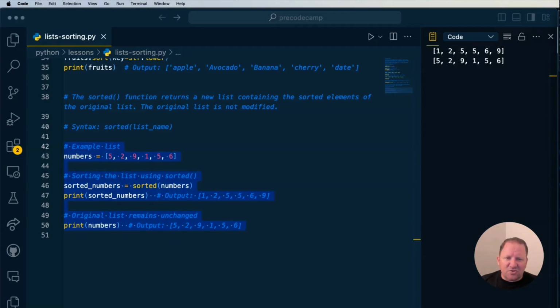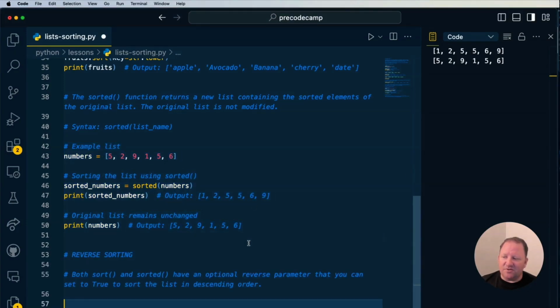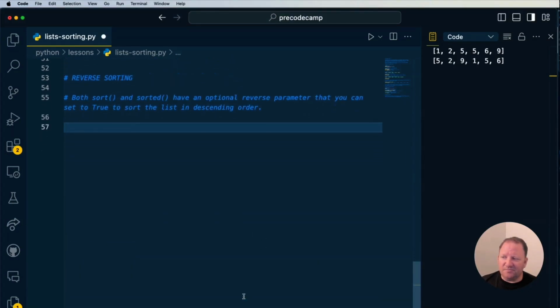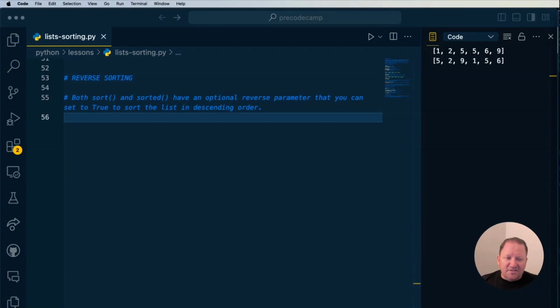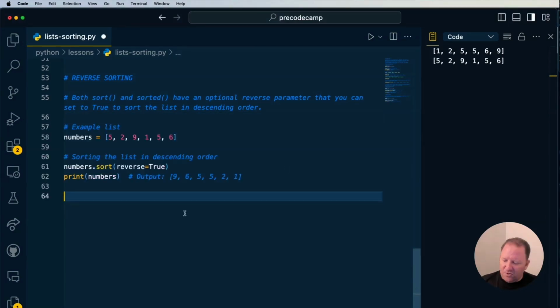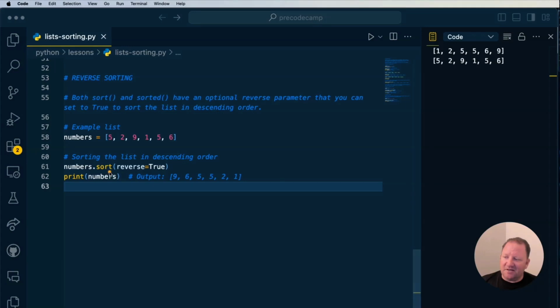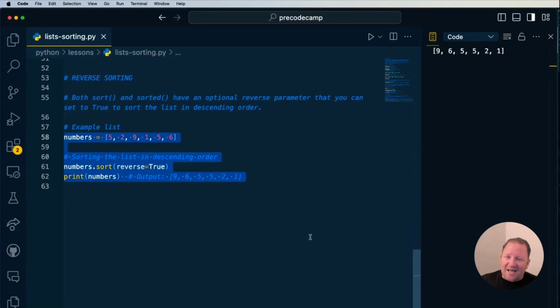Now, there are ways to reverse sorting as well, and I'll show you examples of both of these. So reverse sorting here. If we needed to reverse this, I'll put some numbers up here. Notice that our method here, the dot sort, can take an argument. It's an optional one. We set reverse equal to true, a Boolean. And when we highlight this and run it, it's now in reverse order.